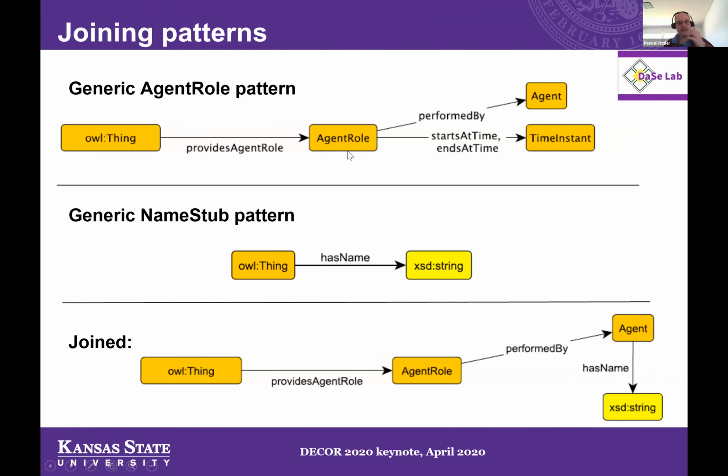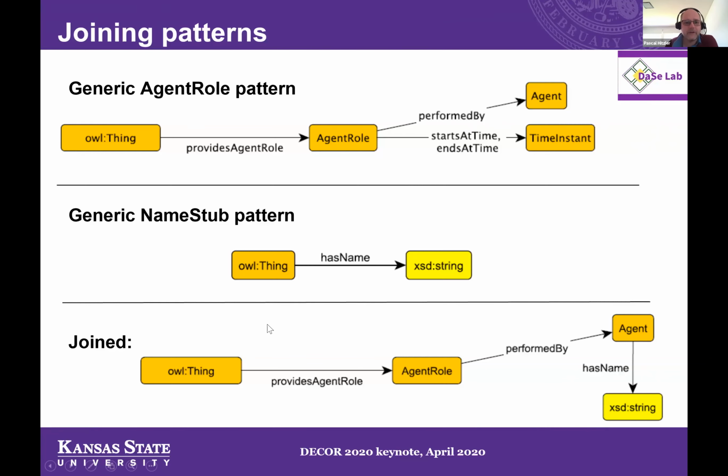Like, for example, that there's a start and end time for it. Another generic pattern, which we call a stub pattern, is shown in the middle. Now, it's a stub because it's not a real pattern. It's a simplistic pattern, a so-called stub, but it's still helpful in some cases, in particular at the fringes of the ontology, where you do not yet want to go into fine granularity.